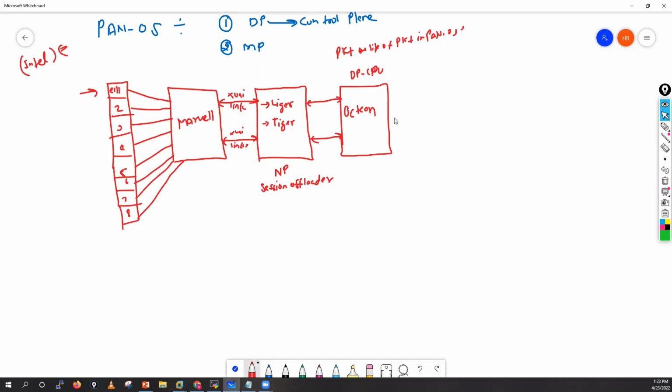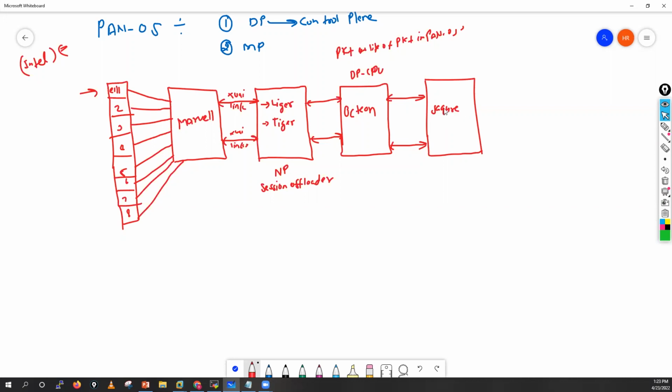Now let's suppose this packet also needs to be sent for application identification and content inspection. For that we have another chip called the Jaguar chip.